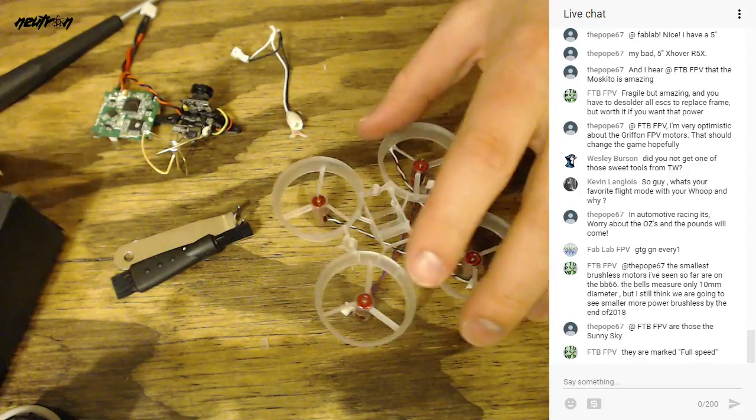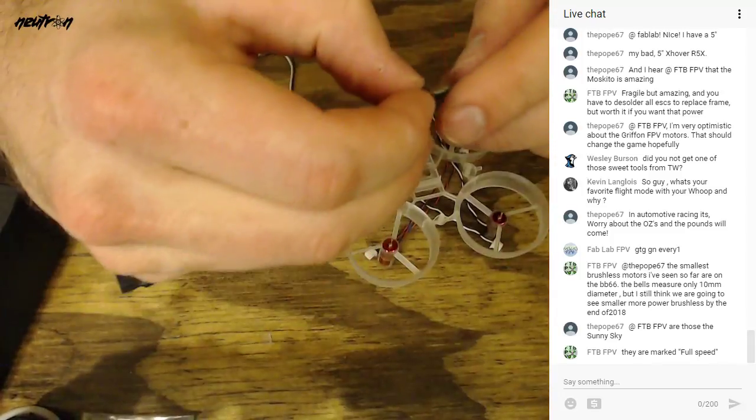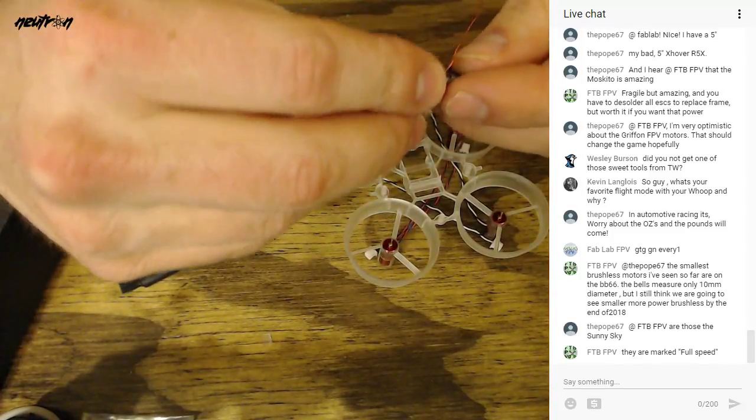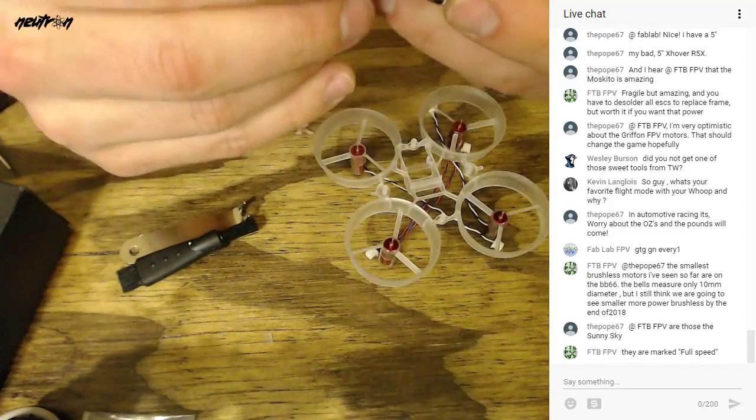All right, we are on the home stretch. I'm going to get my rubber grommets here. I can't wait to fly this.